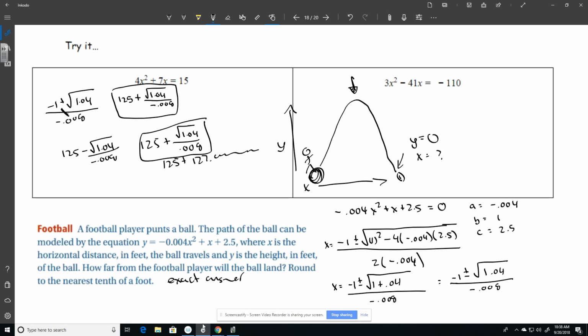If I try using this one, 125 plus, because I divided by a negative, that's actually minus 127 point blah, blah. This becomes a negative answer. And I can't be a negative distance away. So I'm going to ignore that answer and use this one right here. So sometimes when it gives us ugly decimals, we don't want to put in that decimal as an answer. I want to put in this exact form. In fact, on your homework, there's at least one problem that wants the exact answer, and it's going to look something like this. You're not going to give it a decimal. You're going to leave it in this form, okay?